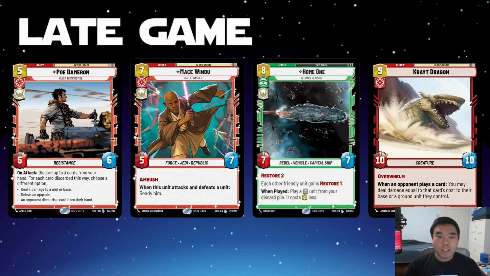Finally, I want to get into the late game of the deck. One of the things that's really unique about this deck is that you're able to look like an aggro deck early, but also have a really strong late game. Cards like Poe are still really good. They're really good on the 4 resource turn, on the 5 resource turn, and honestly still really good on the 7 and 8 resource turn if you're playing Poe plus another unit or something like that. He's going to be a must answer, and sometimes your opponents run out of removal or run out of easy ways to kill him.